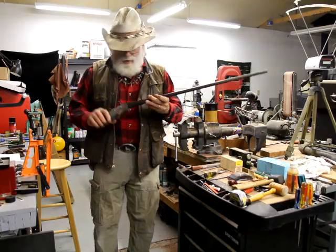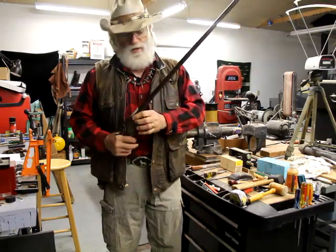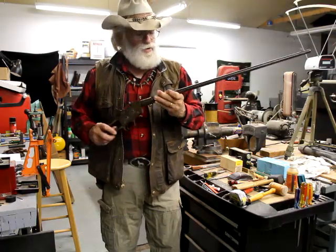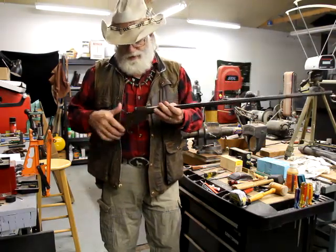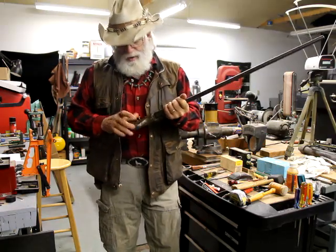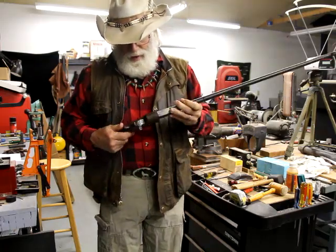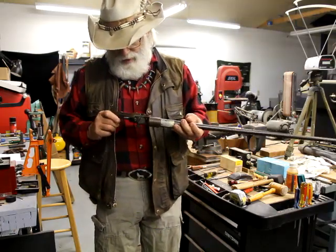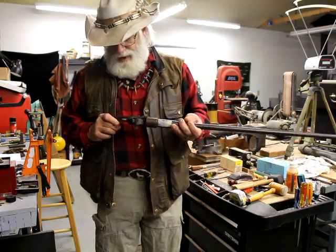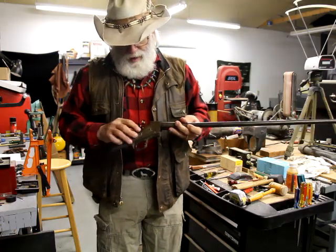Anyway, this action came with a — this is seven miles of barrel. I would estimate that's what it looks like, and it's trash, so that's got to come off. The thing about buying these used actions, no matter how new the model is — and I don't know when this one was made, looks like it's got 1933 printed on it, and that may be the year it was made.